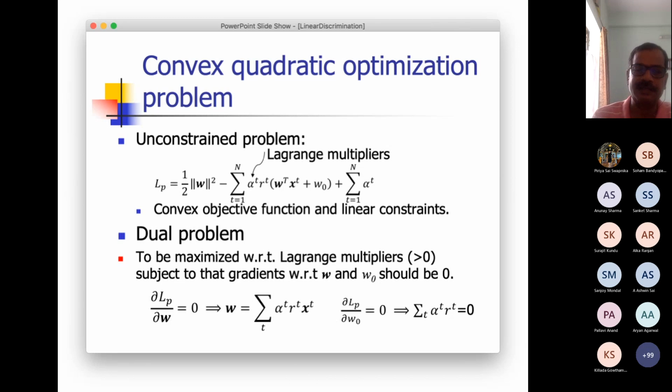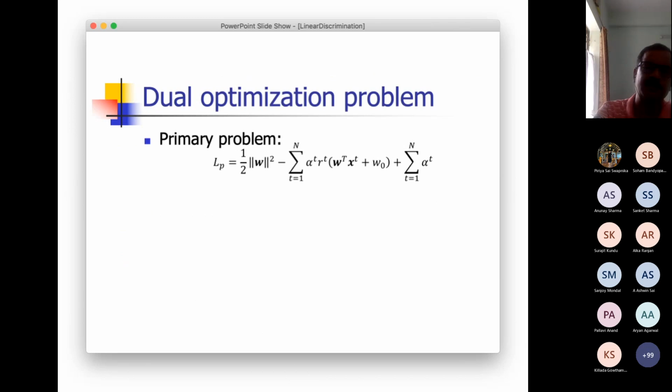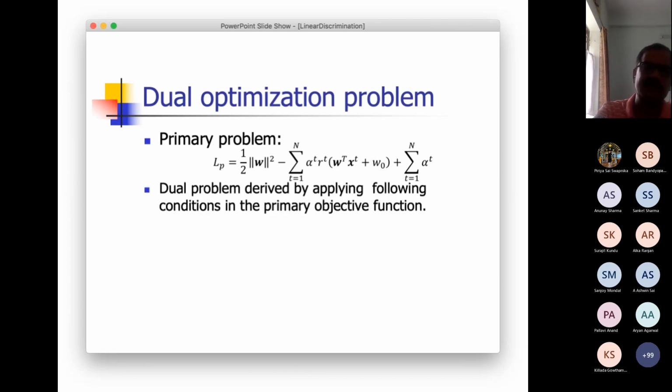But the interesting part is that W naught is computed because you are also finding out some of the samples which are at the margin. If you can find the support vectors, that means the samples which are lying at the boundary, then use that linear equation, because at that point the linear equation has to be satisfied. That means it should be equal to 0 with respect to that sample, the support vector, and from there you can get W naught. We'll see those things.